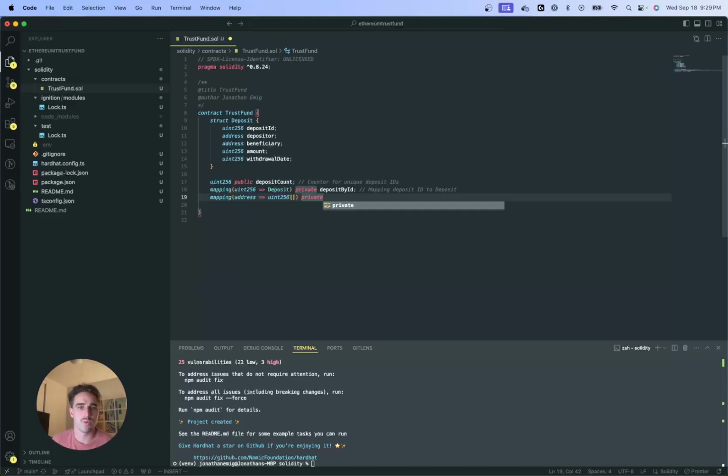So it'll be a mapping of their address to the deposits that they own. And this will be permanent. We're not removing any items from this. All we're doing when someone withdraws funds is we reduce the deposit amount to 0. So that is the game plan.